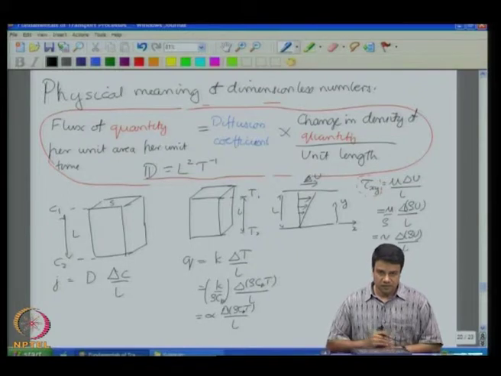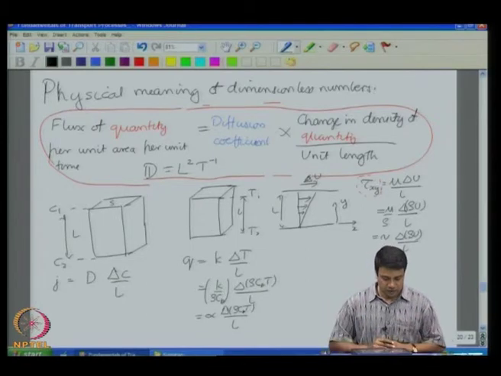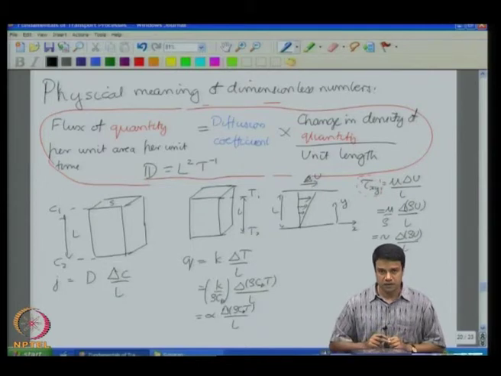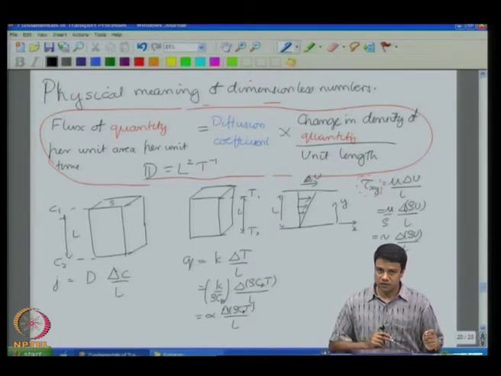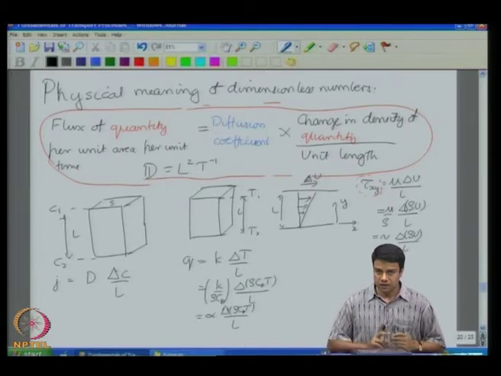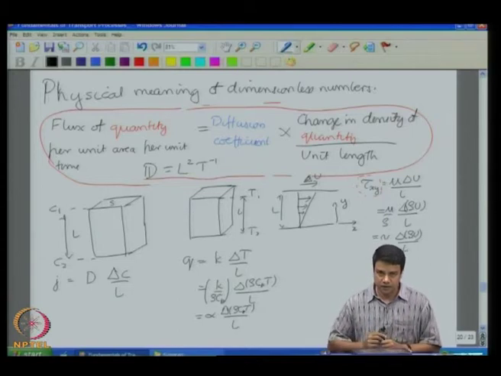The flux, the amount that goes through per unit time, is going to be directly proportional to the surface area S, because if you make the slab wider, there is going to be more mass going through. The amount is going to be directly proportional to the difference in the concentrations, because if I make the concentration difference higher, I am going to have more material going through. The amount of material is also going to be inversely proportional to the length L, because as I make it larger and larger, there is going to be less amount that is going through.